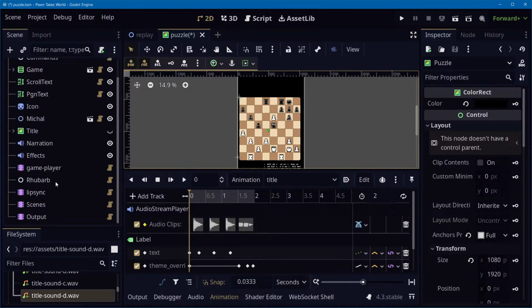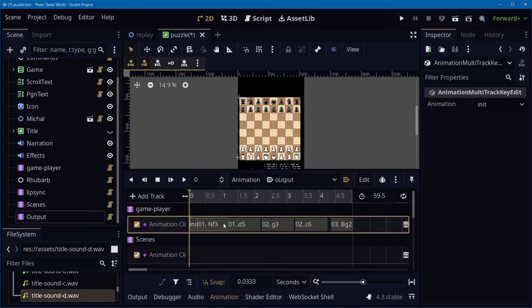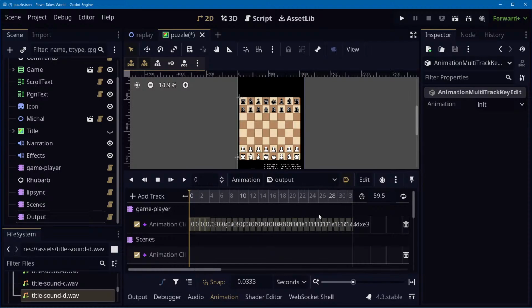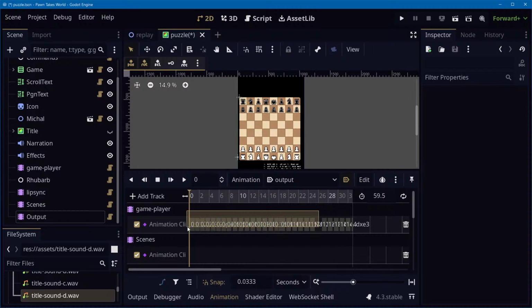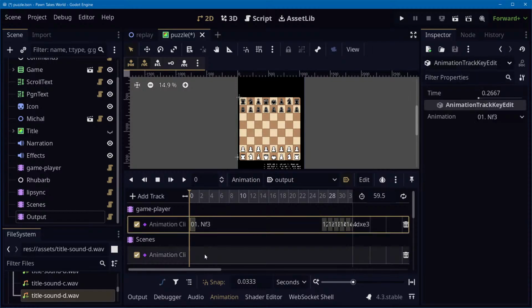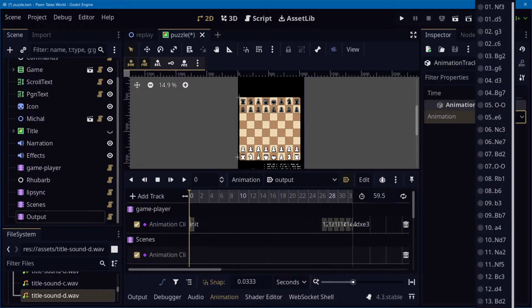All right, and so then on the output timeline, instead of init and this and this and this, what we can do is just select all these. In fact, we can shrink it down. Select all those, delete them, and then instead of init, we will change that to puzzle.